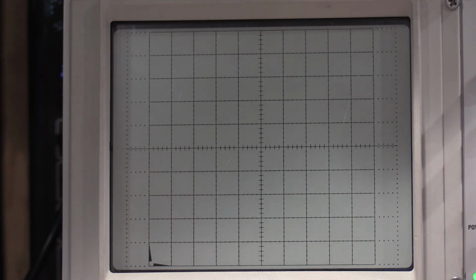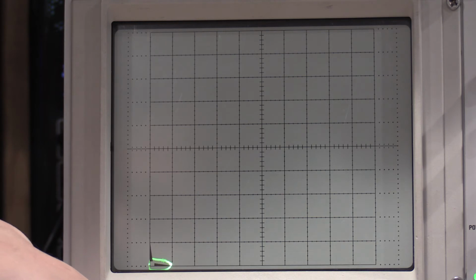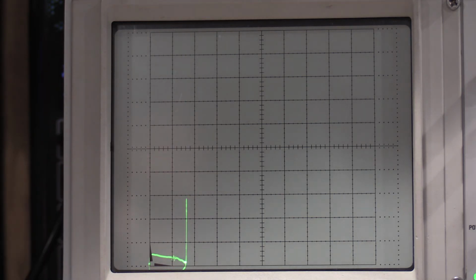Oh, no, base is open, so we're not even using that. So the collector volts are going to be, we'll do it for 5 volts. And the vertical, let's look at 0.2 microamps. When does this transistor leak at 0.2 microamps? And now what we'll do is we'll wind this up. 5. Whoop, right there. We have current.